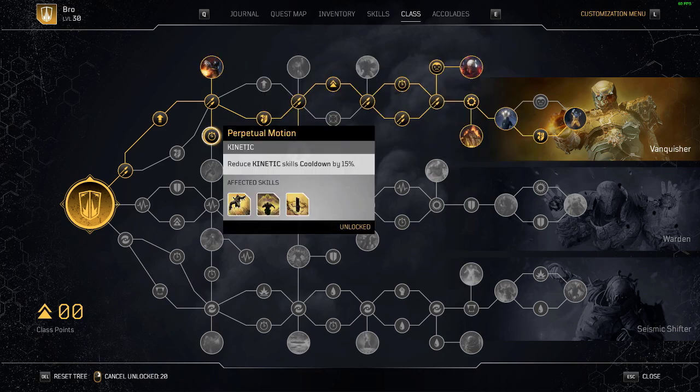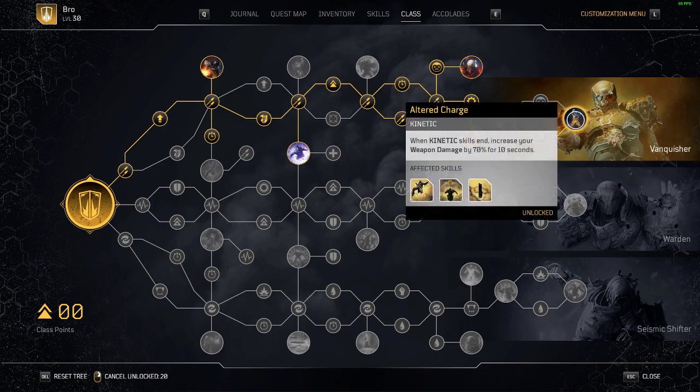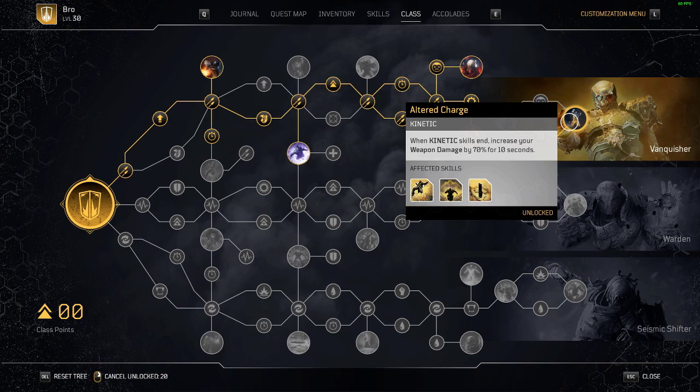I also recommend you pick up these Perpetual Motion nodes, so that your kinetic skills have a lower cooldown. In this case, it's going to be Gravity Leap, and what that's going to allow you to do is use Gravity Leap to get this 70% weapon damage buff for 10 seconds, which is absolutely massive. So this is going to give you a huge burst of damage whenever you Gravity Leap onto something.